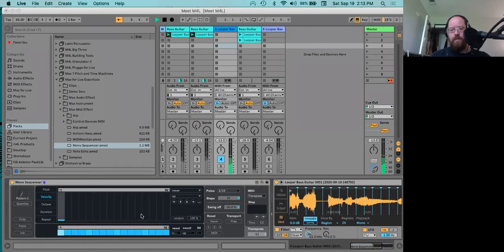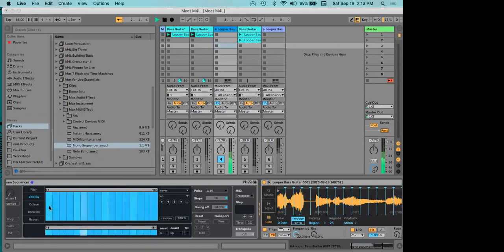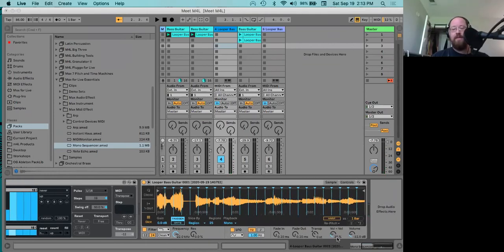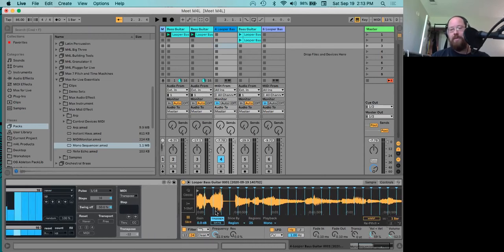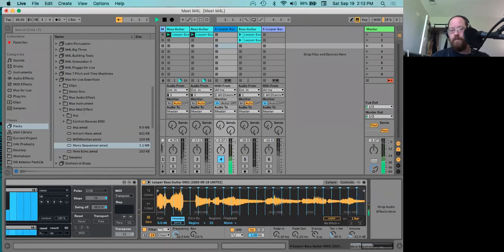The reason my velocity parameter isn't really affecting the playback all that much, you can kind of hear something, right? But I want it to be affected a little bit more, and you can do that with this dial at the bottom right of the Simpler interface. The velocity will more greatly affect the volume of the note being played back when you turn that up.